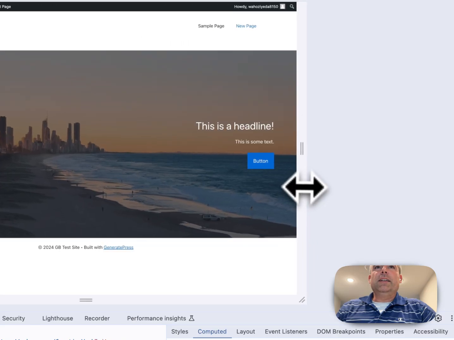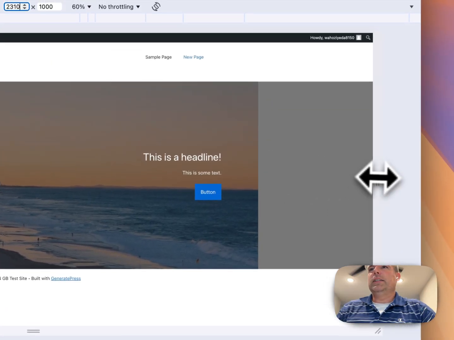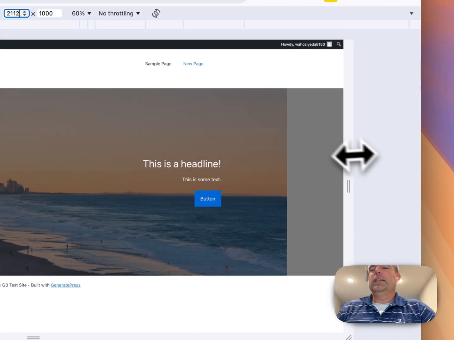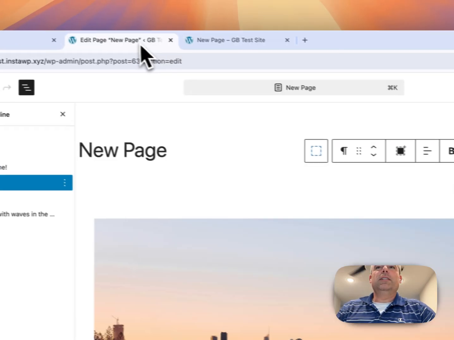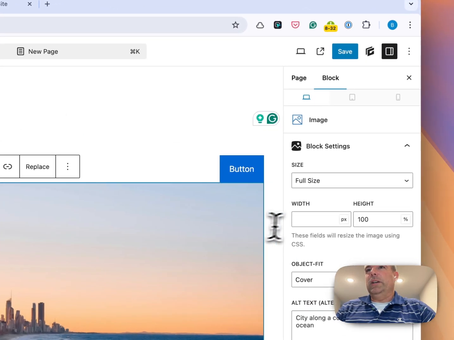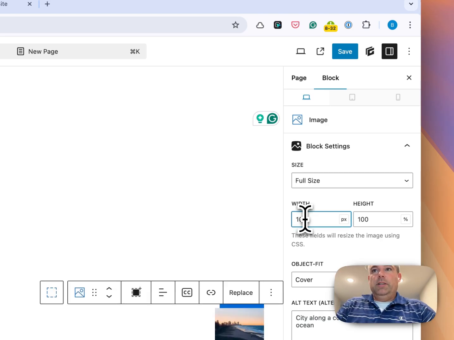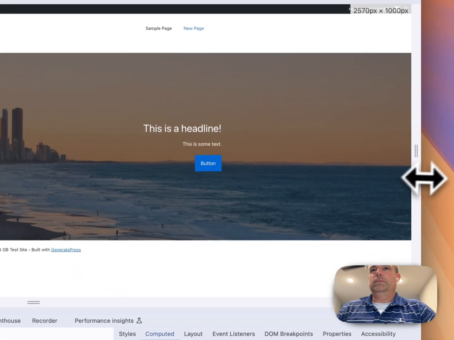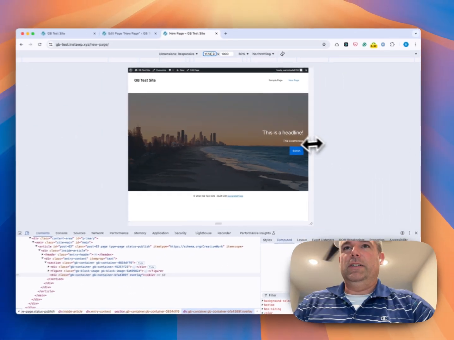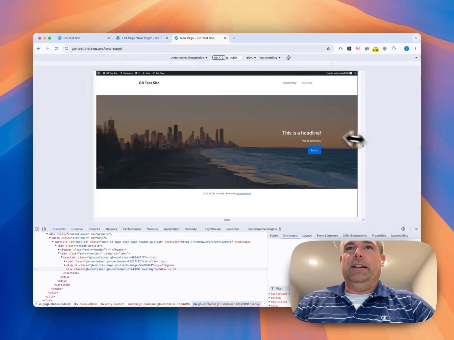It does look like we might want to do 100% on the width as well. There we go. Now that's going out beyond and shrinking. Okay.